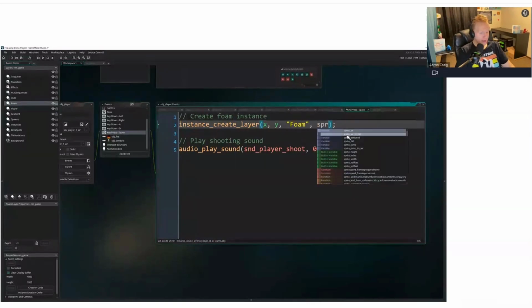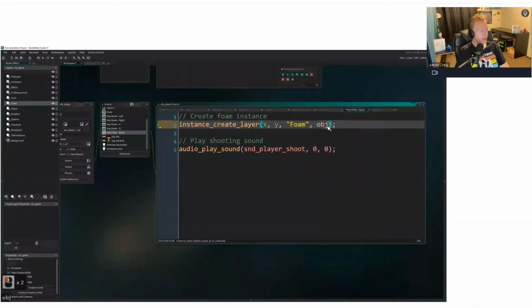So as you're typing it out, if you see that it says sprite, well, you're in the wrong spot because you should be doing object. So name your objects with object or obj, name your sprites with sprite, and so on and so forth, because it's really easy to get that confused if you just name it foam or character or player or whatever. Very common error.